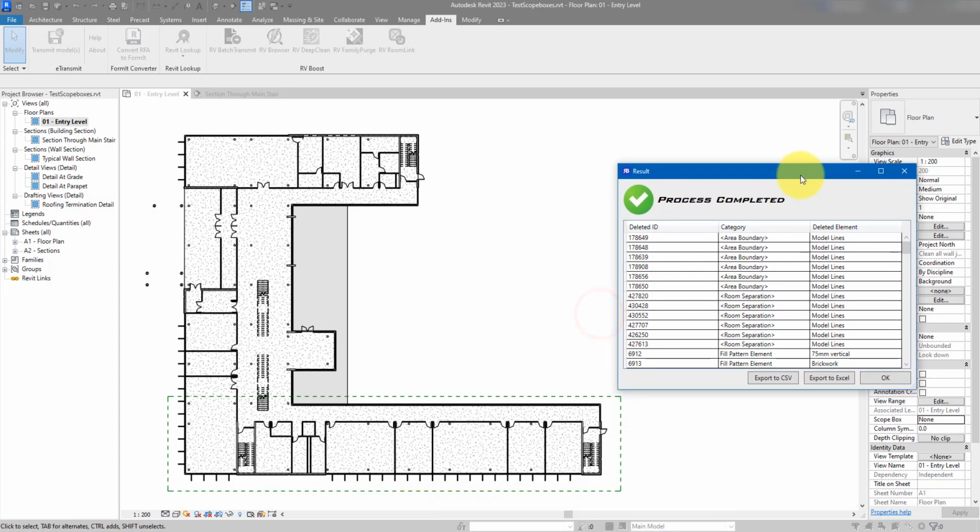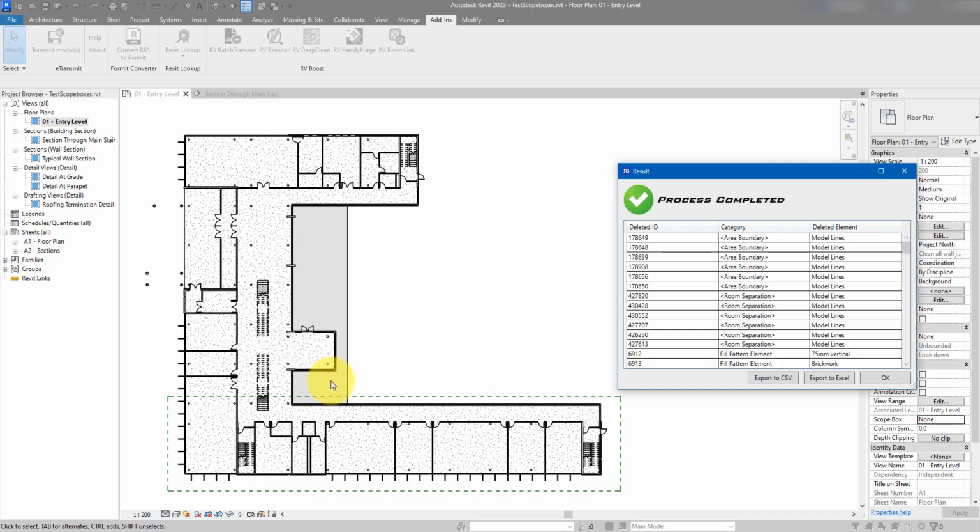So apart from the unused scope boxes, RV Deep Clean has cleaned up a lot more obsolete items from your model. For example, one of the options selected was to delete any views not on sheets. And as you can see, I have now much fewer views because those not on sheets have been cleaned up for me. And that's also why we have now just one scope box. Because this one up here and this one in the middle, they were used by views not on sheets, so when the view is gone, so should the scope box that it uses.